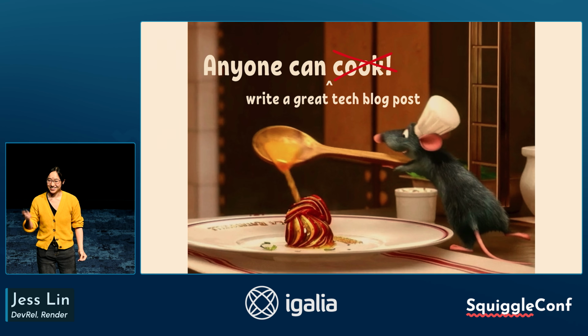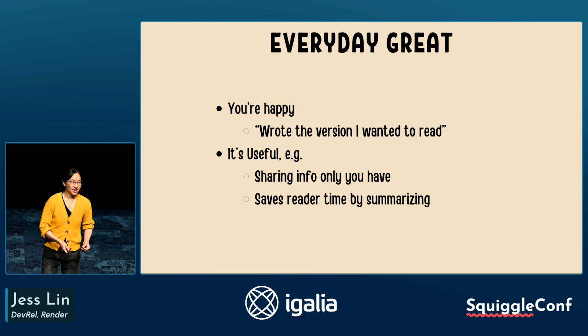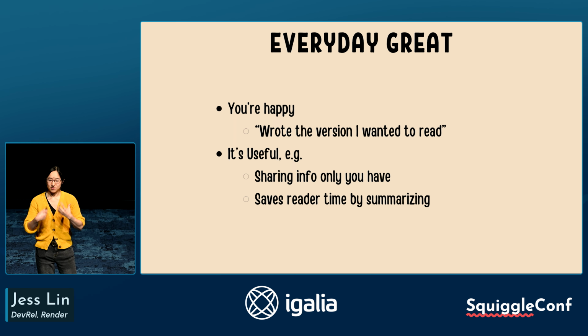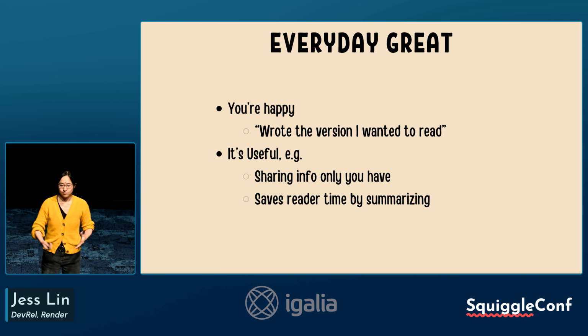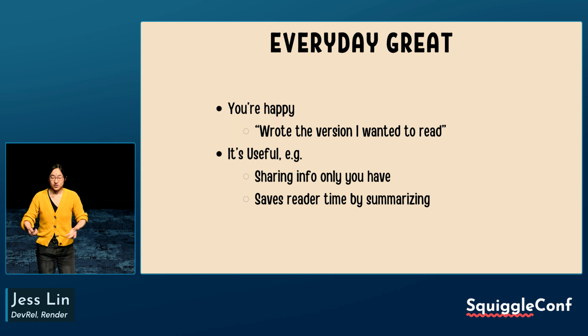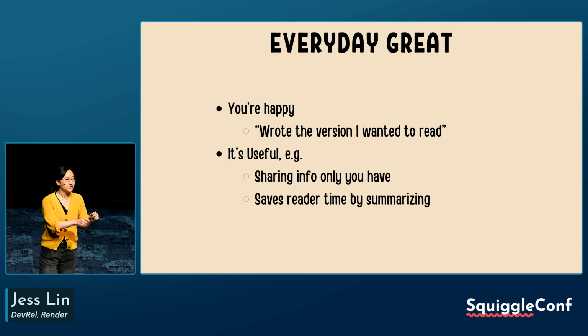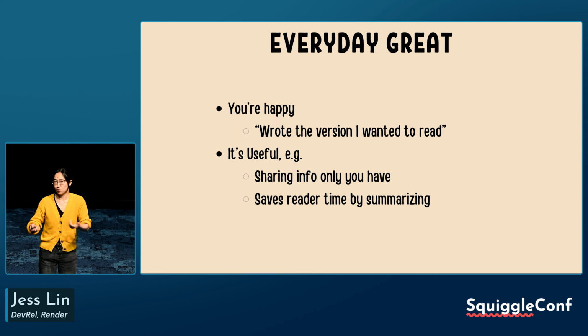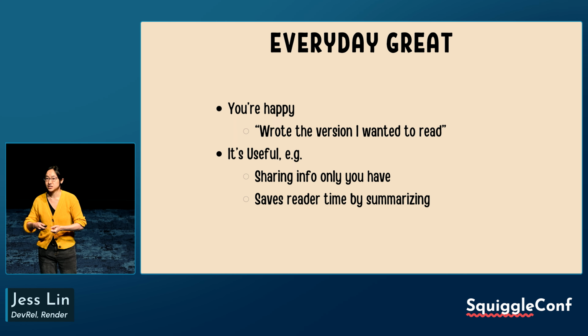So first, there is everyday great. This is your favorite comfortable t-shirt that you want to wear every day. That is everyday great. So for writing, that means you're happy, you wrote the version you wanted to read, that you wanted to write. And I think it's useful. Perhaps you've shared information only you have because, let's say you worked on the project. Or maybe it's not super groundbreaking, but you've summarized a lot of information and just saved the reader a lot of time.